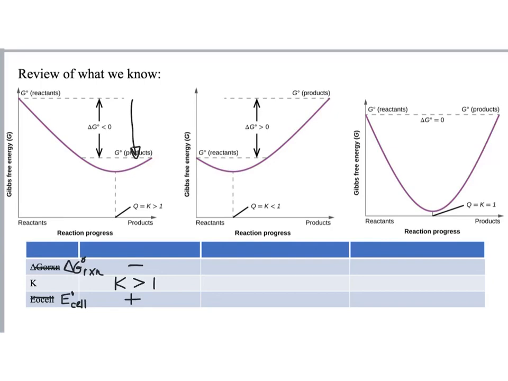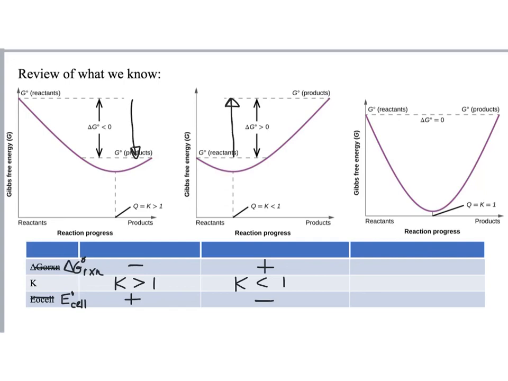So if we look at the second picture, this is something where the delta G of reaction is positive. This we already know is a situation where the equilibrium constant is less than 1 because reactants are more prevalent at equilibrium. Since E cell is proportional to delta G of reaction, but with the opposite sign, this would be a case where E cell is negative. So this would be a battery that really isn't a very great battery. The reaction is spontaneous in the reverse direction. Reactants are favored at equilibrium.